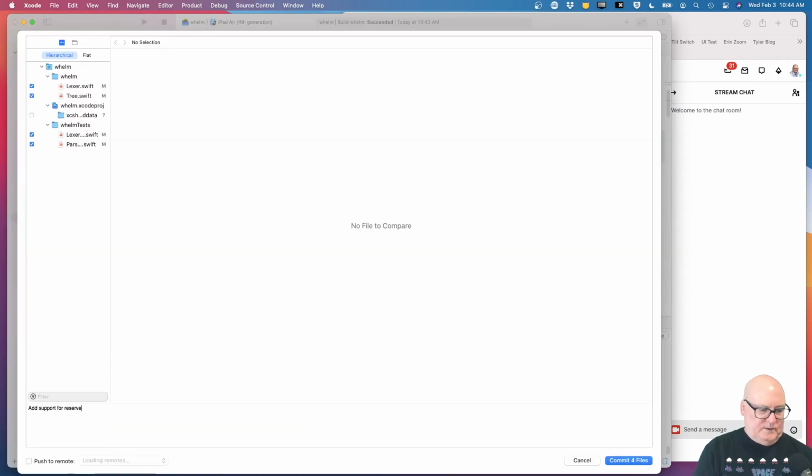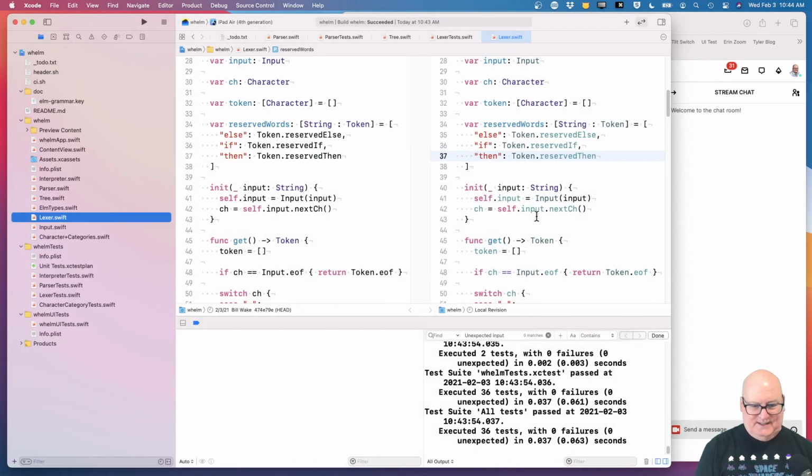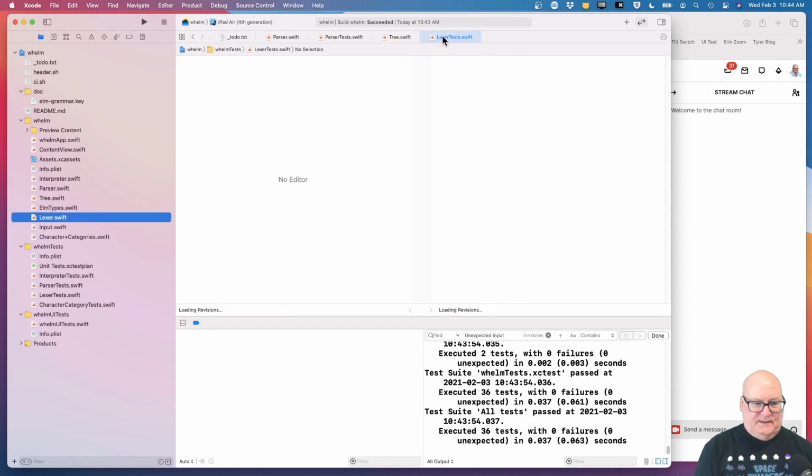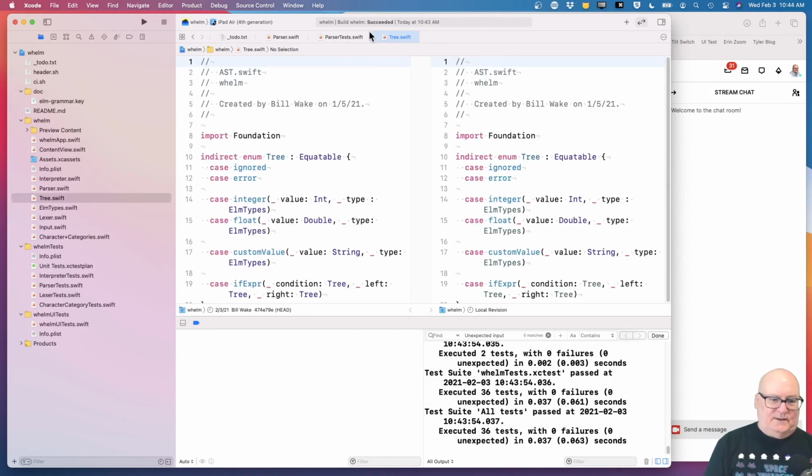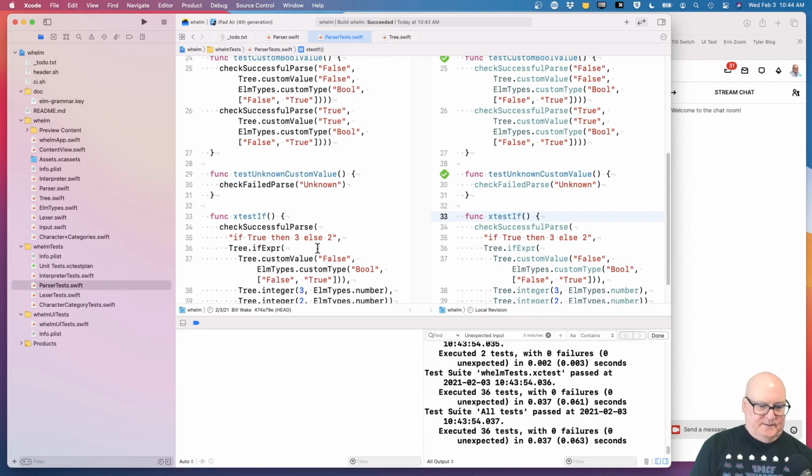And support reserved words if then else. I don't know if I need to even really check in tree and parser, but we'll let it go. A little sloppiness. Okay. Put this away for now. Okay.